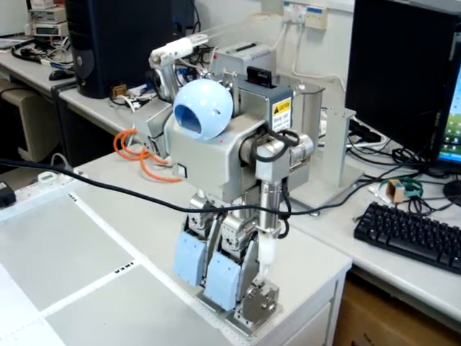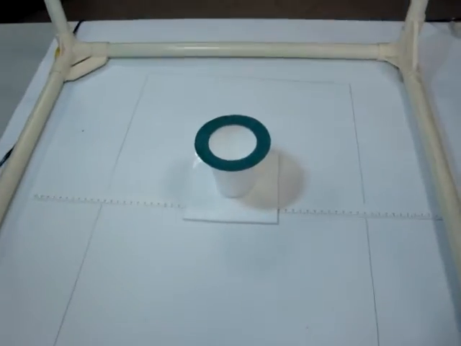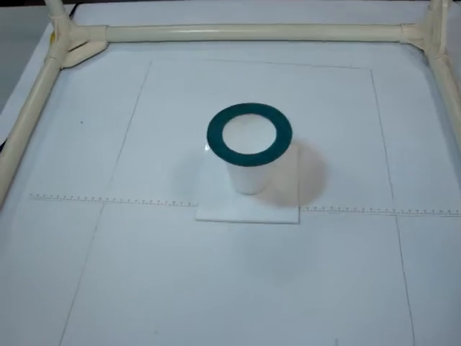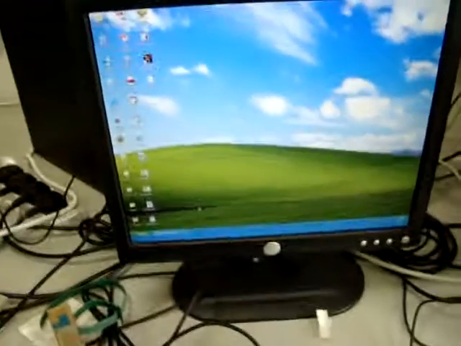This is the HOAP Robo. We have designed a vision system for that. The camera is right over here, overlooking the arena, where we have the basket which has a green circle around it so that it can be detected, and we have an illumination source also. We have designed the vision system software in MATLAB.